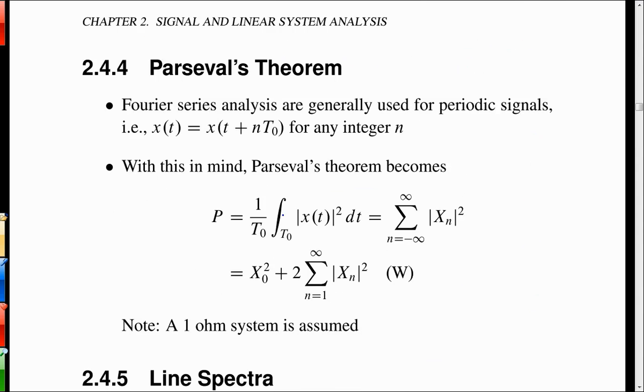Okay, Parseval's theorem has to do with relating the total or the average power, which was what we were looking at earlier, with the sum of the magnitude squared of the Fourier coefficients. It just says that they're equal to each other. It's a handy result, and it relates back to that inner product idea I was talking about earlier. You decompose the signal into complex sinusoids, and you get the individual powers of the complex sinusoids, and that is equal to the total average power.